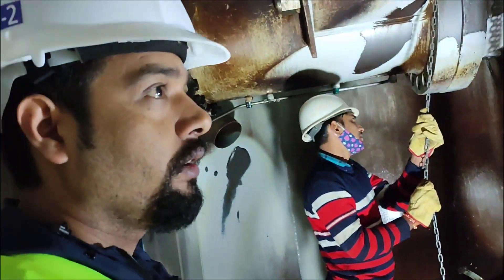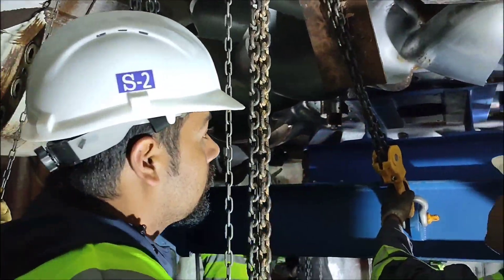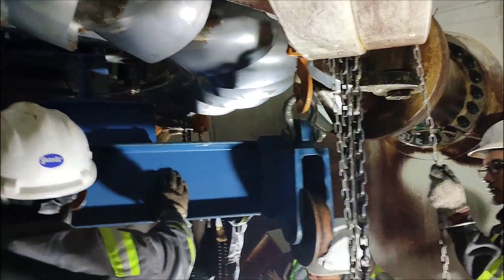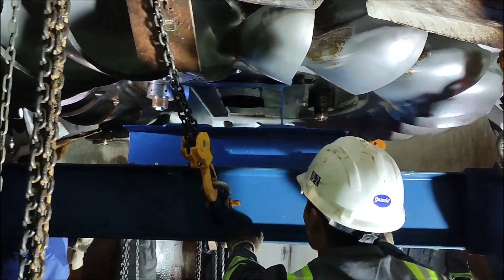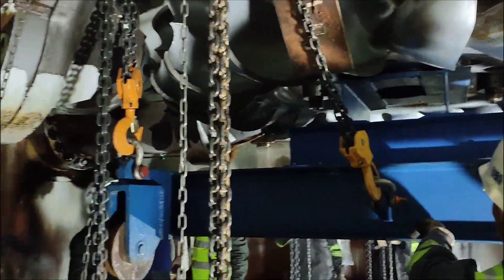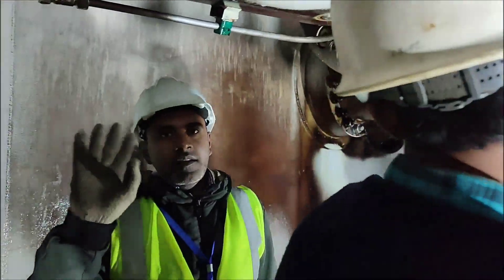This is the runner after one year of operation. This is actually the Pelton turbine with 21 buckets, five nozzles, and five deflector sets. You can see the erosion in various portions of this runner — the bucket portion, the tip of the bucket, and the splitter. We have another one in the spare; we will replace it with this one, and we will attend to a few more cases.